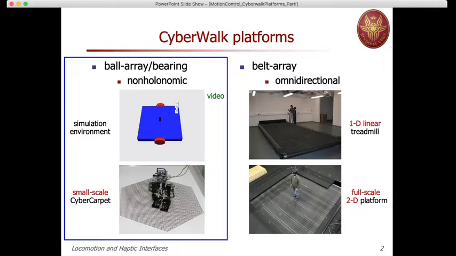So in this lecture we will concentrate on the ball array or bearing platform. And you can see below a small humanoid placed on top of this magic carpet of balls. And on top we have a simulation environment that we developed. We placed a humanoid on top of this platform. Now don't take into account the actual size of this. So this platform will rotate around the center. And the blue part is representing the belt of this platform. And in between there are also the balls, but we didn't model this from the kinematic point of view. So when you see the two red wheels rotating, it means that the platform is shifting along the main direction.